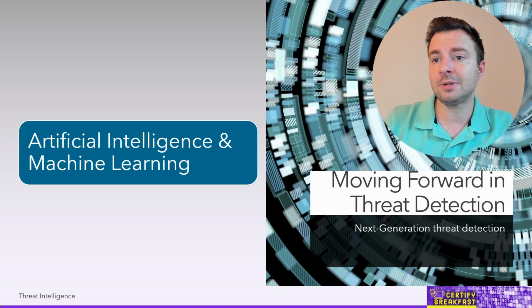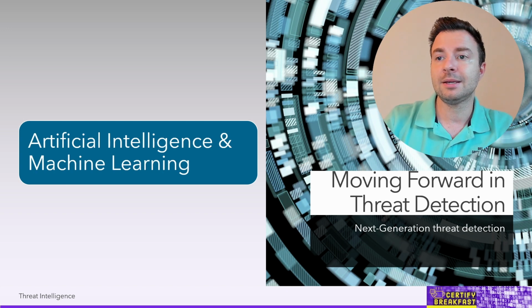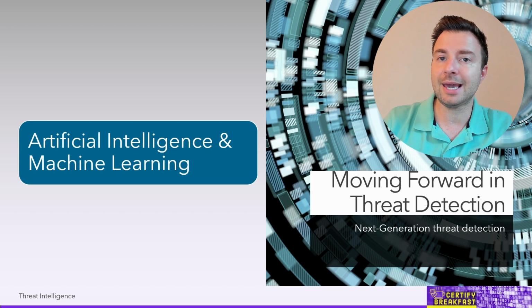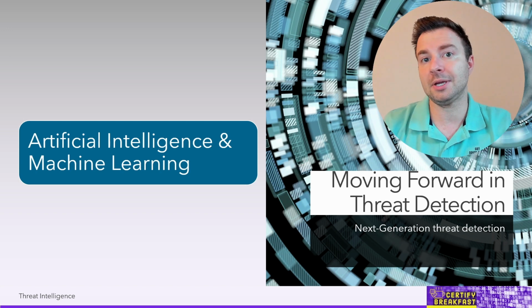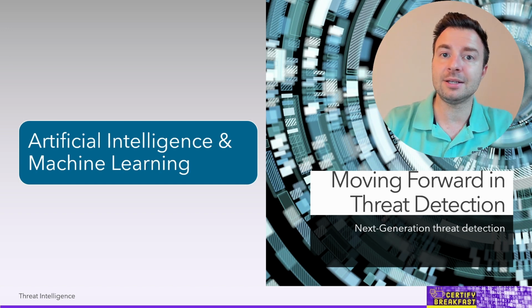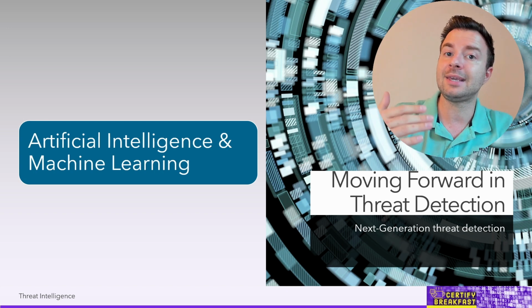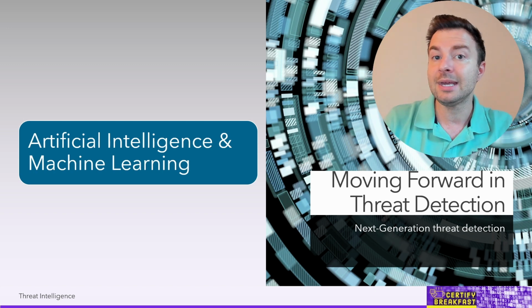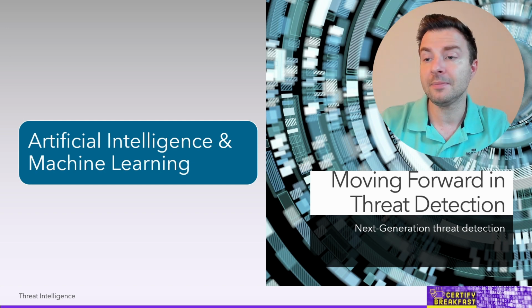But it's also extremely prone to error because a machine learning system, a neural network behind that system, needs to be trained with actual data. You need to explain to it what legitimate behavior looks like, so that it can decide when something goes outside of the norm, outside of that baseline, and why that thing might be a cause for concern. So there's a lot of work in here.